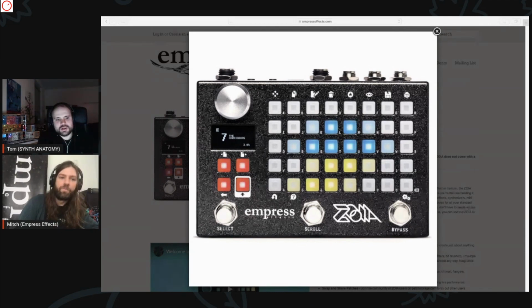And is it a growing list of features in this device, or is it actually fixed? Oh, we keep updating it. We've updated the pedal, and now we're on 11 updates. A couple of them were just housekeeping bug fixes, but most of them added new features. So in the last year, it's changed a lot. You can do things that make it a lot easier to use.